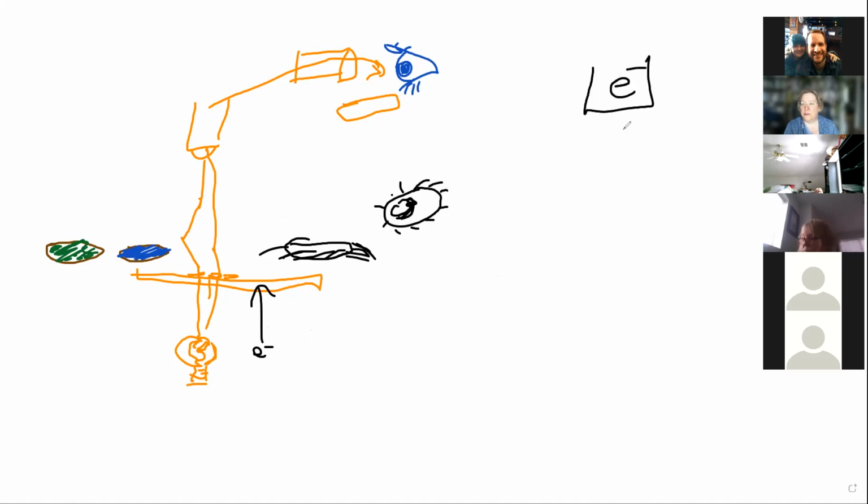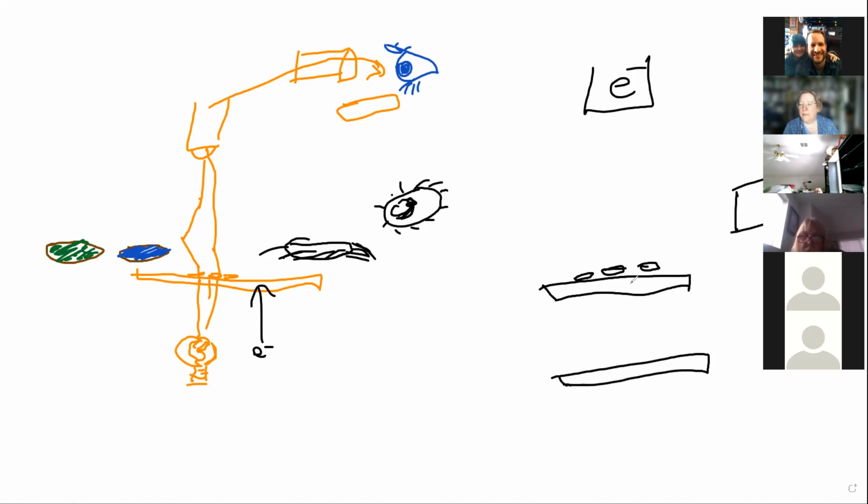Generally, we have our electron source up here. I've got my sample down here, so we'll say I've got bacteria here. And I've got my detection unit here, and then I've got a screen up here that I can see. So we shoot electrons through there. The electrons come through, they bounce, they show up on the detector, a signal comes over here, and I look at the screen. Whoops, I've got my eye going the wrong direction. Where's my eraser? There's my eraser. And so I can see what's on there, and I can see the bacterium really big, and better details than if I were using a light microscope.